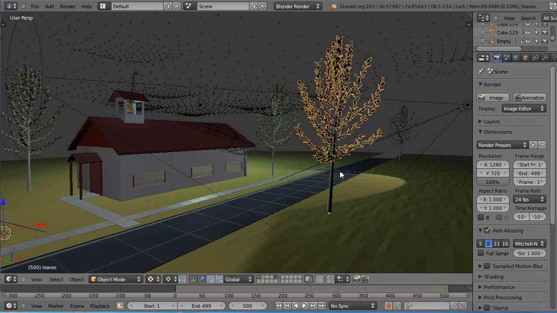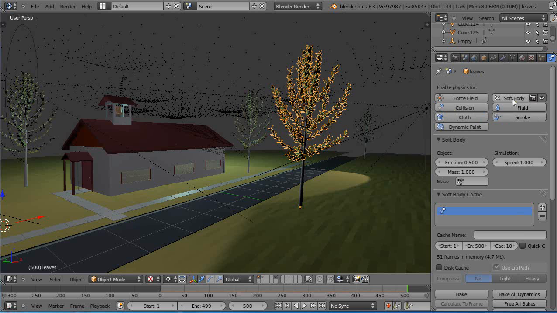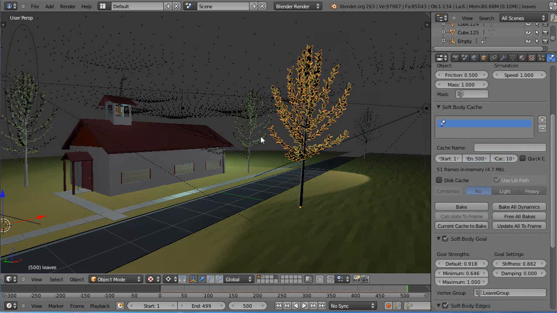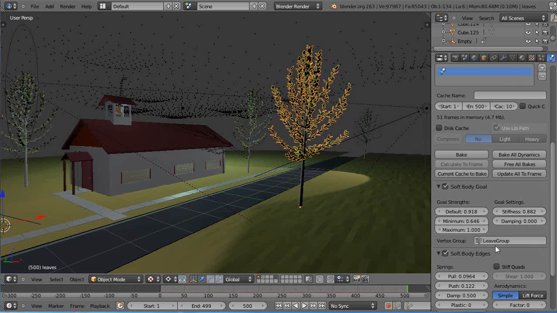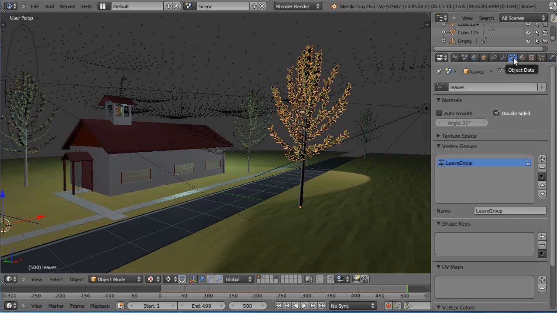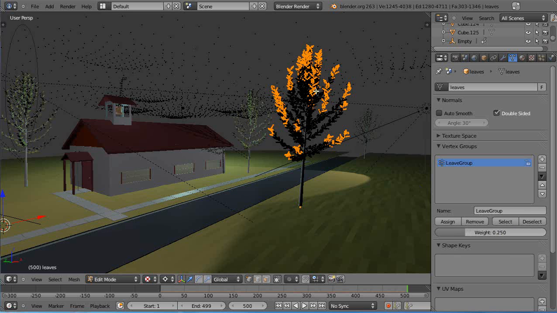I added that and I built the tree, but then after I built it, I separated out the leaves as their own separate object, and then I was able to add a soft body effect to those. If you notice over here in the soft body physics, they're set to have soft bodies as a whole unit. Then down here I have the goal set, and I have a leaves group. If you recall from some of my other lessons, we're reviewing here. I have a vertex group set for the leaves. In fact, if I go into edit mode, you can see the weight is set to 0.25 for these leaves. Actually, I set the weight a little bit differently for the outer leaves versus the inner leaves, hoping these would move a little bit more, because I don't want it to go too far.